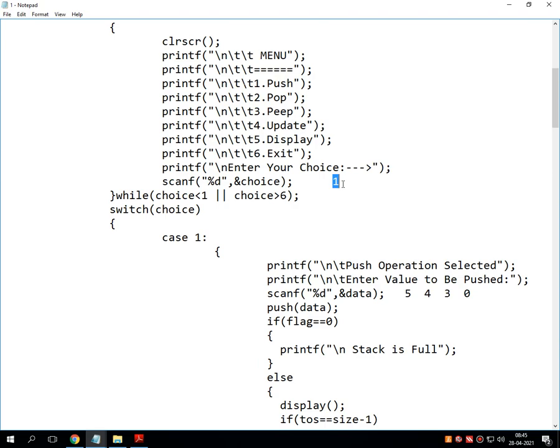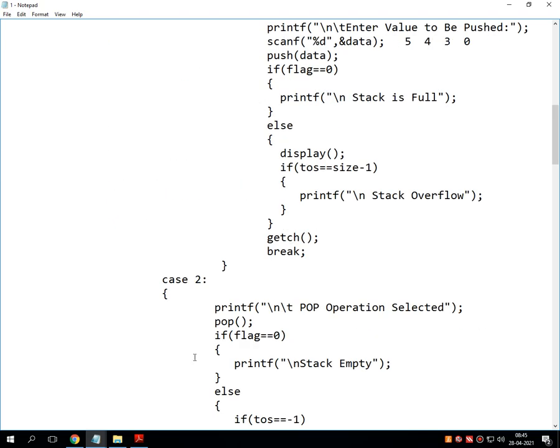Again suppose the user selects choice number 2, pop operation will be selected, case number 2 will be selected. It displays that pop operation is selected, and the value going to be popped is 0. 0 will be removed by performing top of the stack equals to top of the stack minus 1. Again the user tries to remove, 3 will be gone, then 4 will be gone, 5 will be gone, and still the user selects the pop operation.